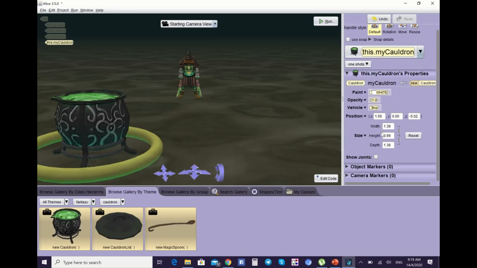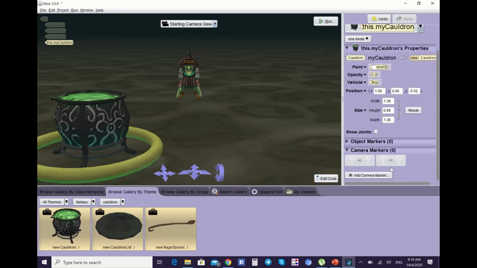So in the pane on the right at the bottom, here, we have a menu titled camera marker. So click camera marker, and then you can add your camera marker.